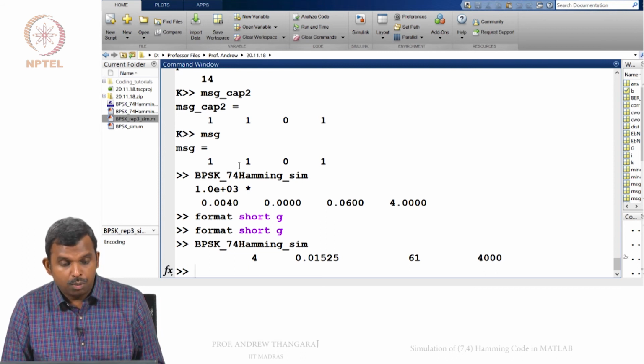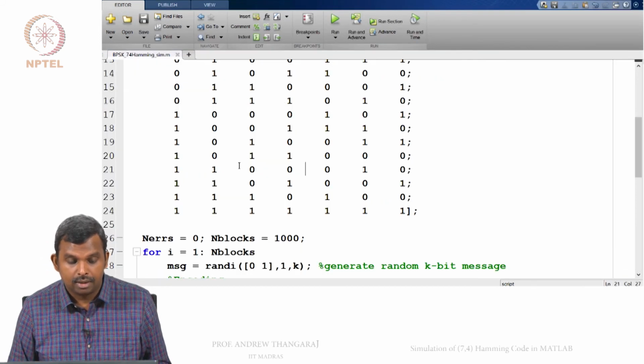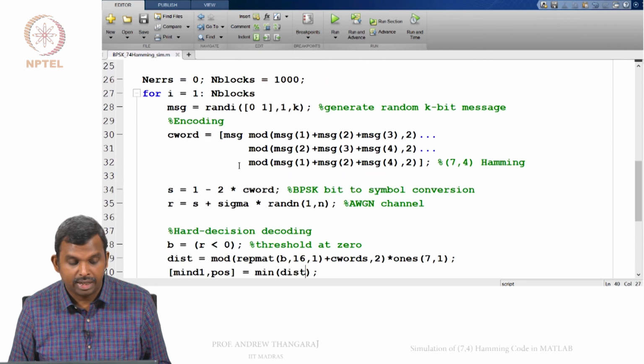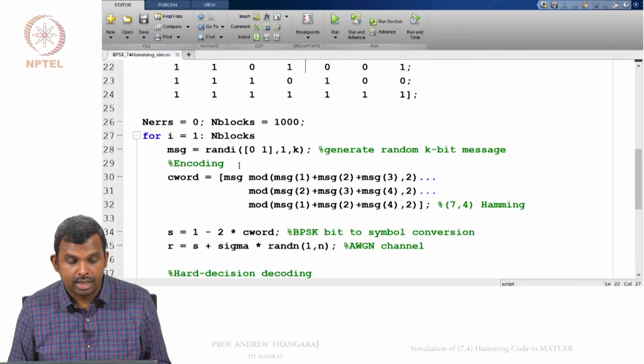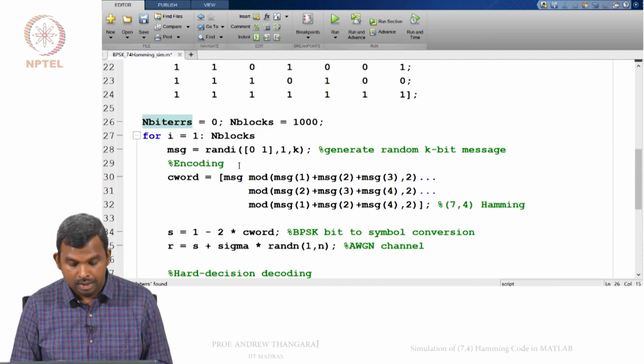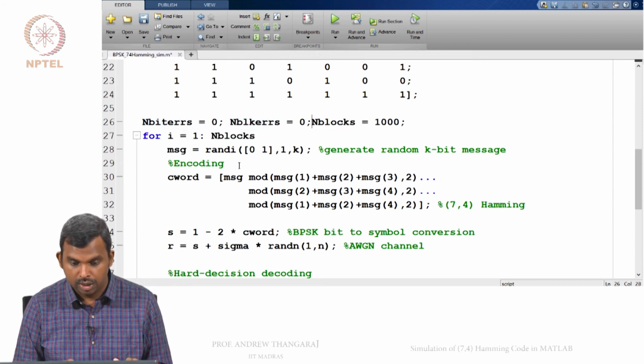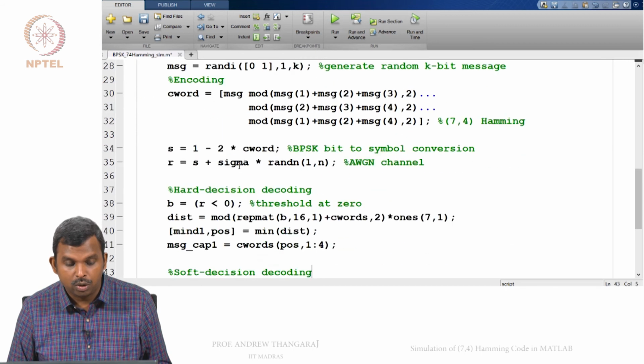Now, it turns out one more error to track, which is very important, is the block error rate. Okay, so far we did not have to do it. We were just looking at message errors. So, I will make a little bit of a modification here. I will make this n bit errors, and MATLAB does this thing of being able to convert everything, which is good. And then I will have n block errors, which is also 0, which will be how many code word errors you have.